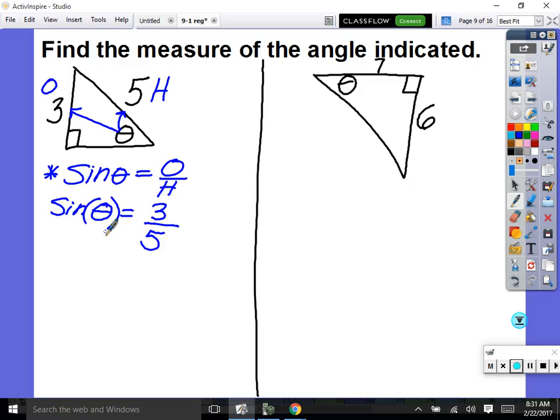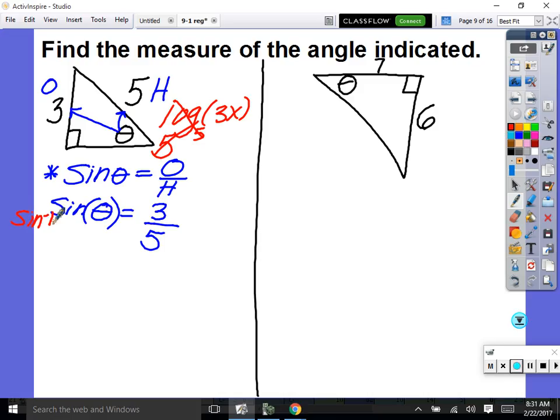We need to undo sine. The only way to undo sine is to apply the sine inverse. So we're trying to get inside these parentheses, just like when we had log base 5 of 3x. Do you know how this 3x was trapped inside? We had to undo log, right? And we did base 5. We applied the inverse. So right here, this is trapped inside sine. So the only way to undo sine is to take the sine inverse.